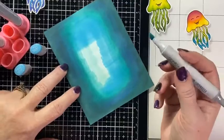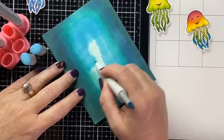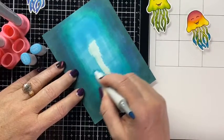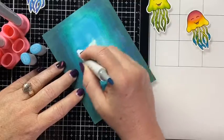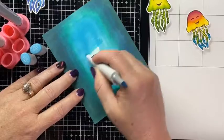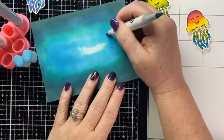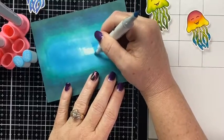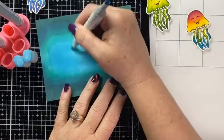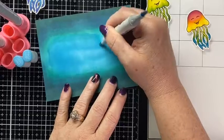So could you imagine if we were using the brush nib, how long this would take? It would take a long time. It's super faster this way.